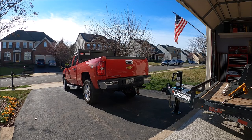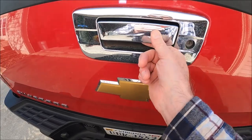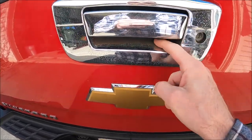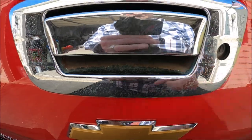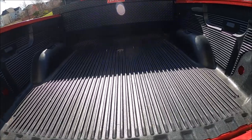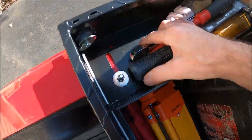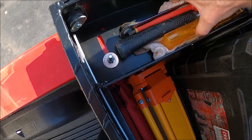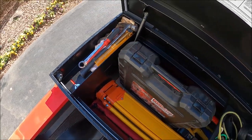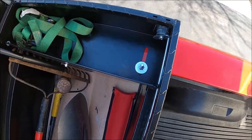Alright, first thing we gotta do, we gotta get that toolbox out of there. Get the bed rails cleaned up with alcohol. So let's do that. This is another thing I hate. I freaking hate that chrome. It's all jacked up anyway inside there. I wanna fix that as well. And I just kinda temporaried this thing in there, that one little bolt. So, I'm gonna get this emptied out, take the J bolts off, and then I'll be back.